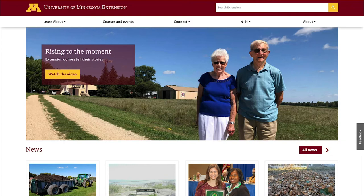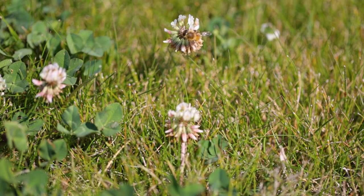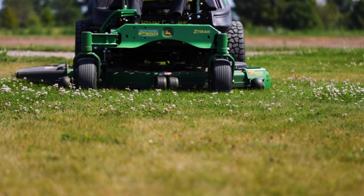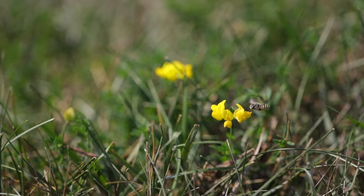We encourage you to reach out to University Extension if you have any questions about IPM topics, such as selecting pest resistant cultivars, identifying pests, or pest thresholds. Bees may be attracted to the flowers of weeds like clovers or dandelions, so you need to remove the flowers before applying different products. You can remove them by simply mowing. Mowing flower heads is one of a variety of important practices to make sure bees are less likely to come in contact with pesticides.